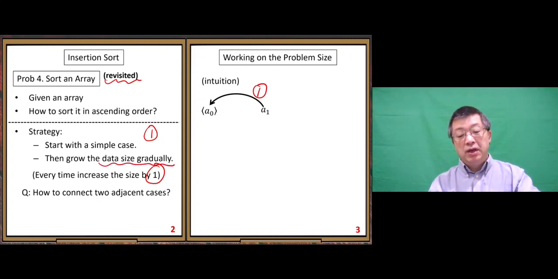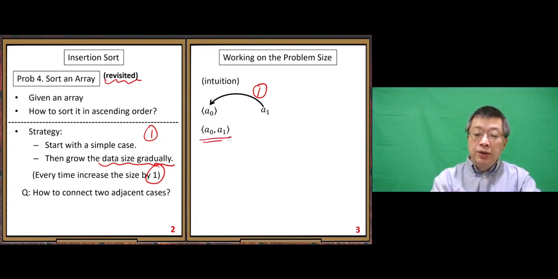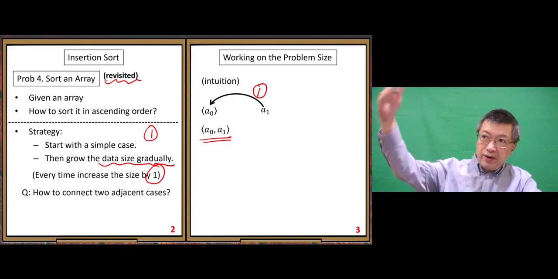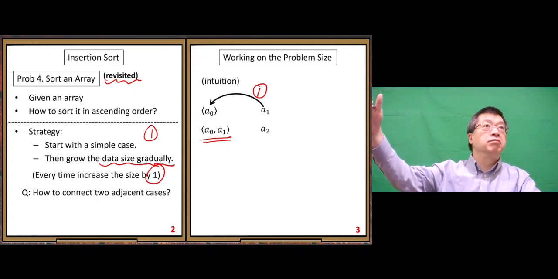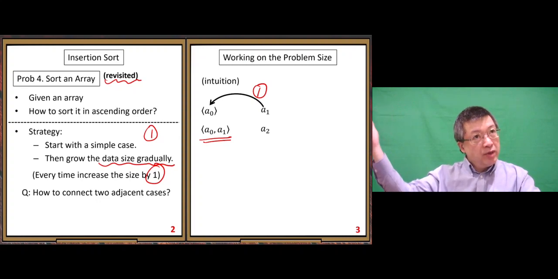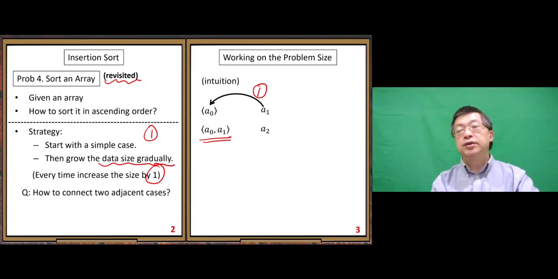Next step, our starting point is an array with 2 elements. But now we look at a 3rd new element, and we want this 3rd element to join the current 2 elements in the array.